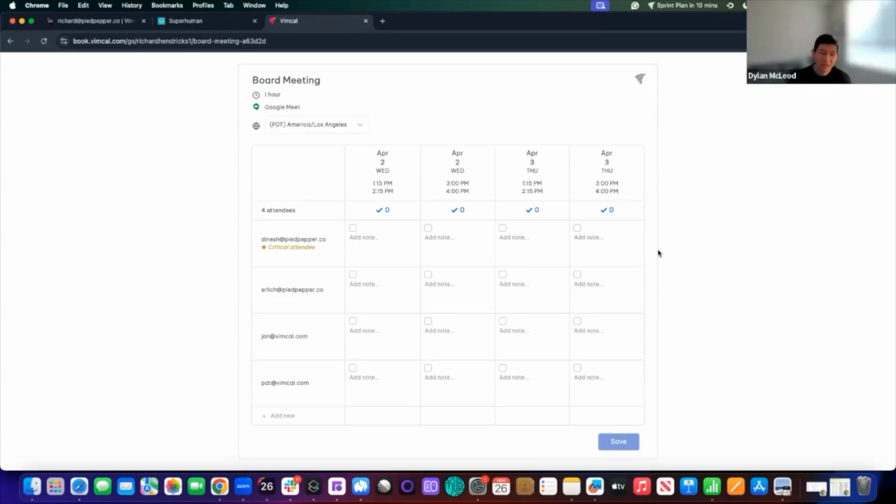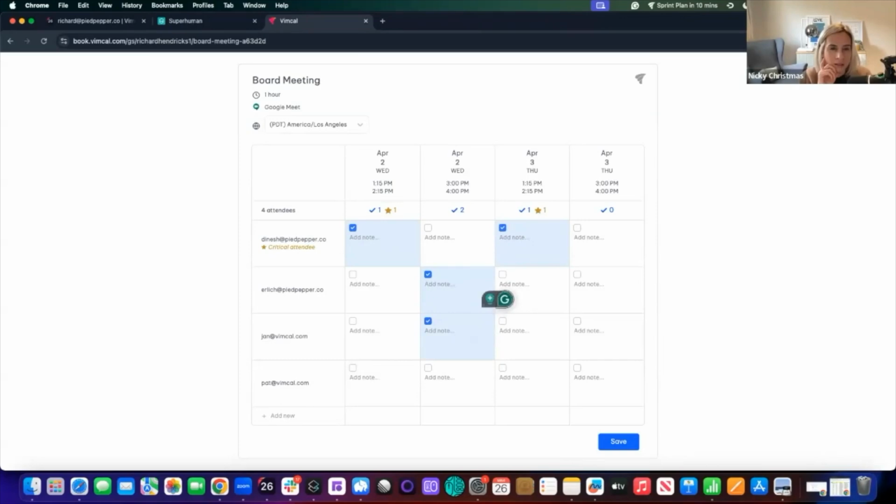Yeah. No, and I think again, a lot of the tough part is maybe they couldn't also add comments. We've received feedback that maybe it's important to say, for a specific day, maybe their exec could join 10 minutes late, or maybe they can only join through phone call. Just maybe having that added context can also help move the process along a little bit quicker. So you can say, only available via phone, or maybe for Pat.